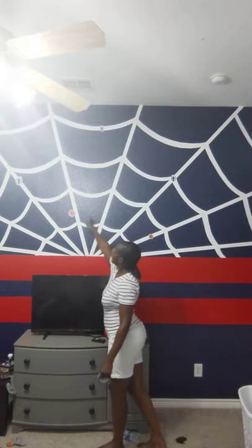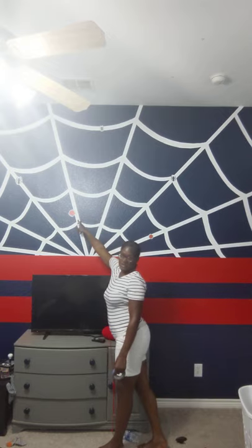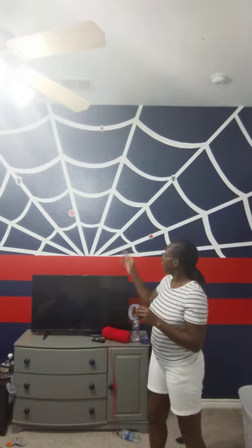Basically, if my center was right here, it would be equal distance from the center to this first line and from the center to this other line, which would make my V. So once I did that, I measured out all my other lines, and then I had some painter's tape and I outlined my lines. Now, you can have it as thick as you want or as thin as you want. I kind of just estimated how thick I wanted it. I think I used the painter's tape that I had — this one is a thinner one — so I had a wider painter's tape and I actually used that width as a guide to how wide I would want my lines.